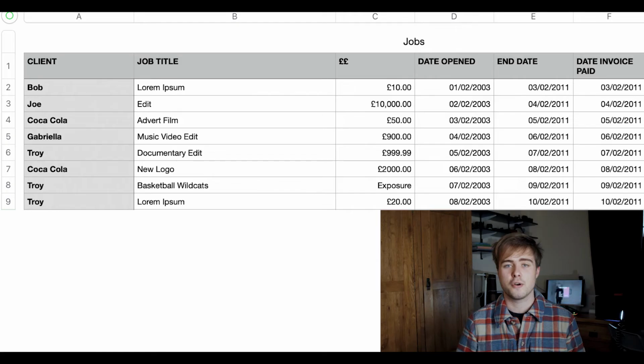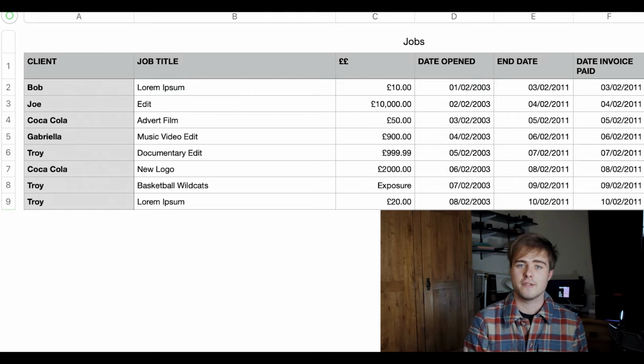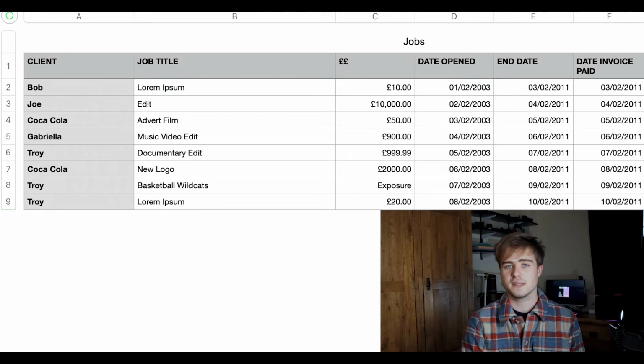Basically, I use a spreadsheet application to keep track of all of my projects. Now I use Numbers on my Mac, but you can also use Google Sheets or Microsoft Excel or whatever spreadsheet application you like to use. Now, functionality of spreadsheet applications is down the left hand side. They have the number of what row it is. So 1, 2, 3, 4, and they correspond to the rows. Now I use the number of the rows as a project number. So obviously I had to miss out number 1, so I started from 2, but it makes it a really easy way to find information about a project.